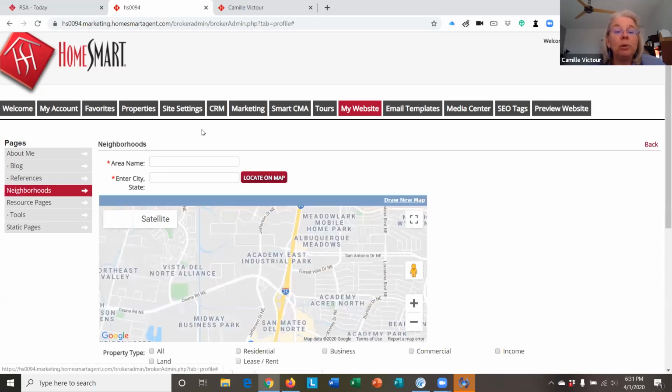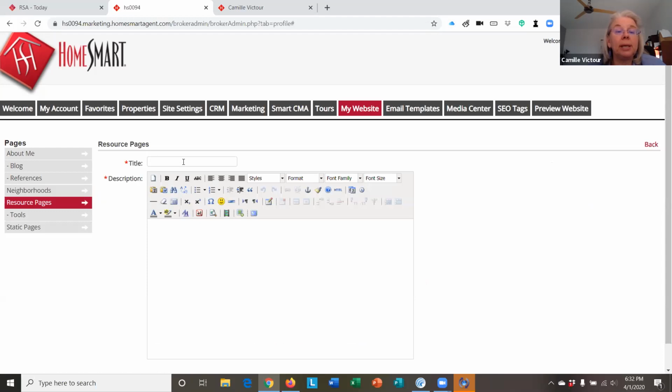I can highlight some neighborhoods that I like to work in. I haven't done any of that either. I can add some resource pages such as a First Time Home Buyer Guide or First Time Seller Guide, or how to work with the MFA program for First Time Home Buyer Down Payment Assistance, or talk about relationships with the lenders that I work with, or lots of different topics I could put in here to help people understand how to buy and sell real estate better. And an educated client makes me happy, because, especially if they're working with things the way I see them, that makes my job easier.